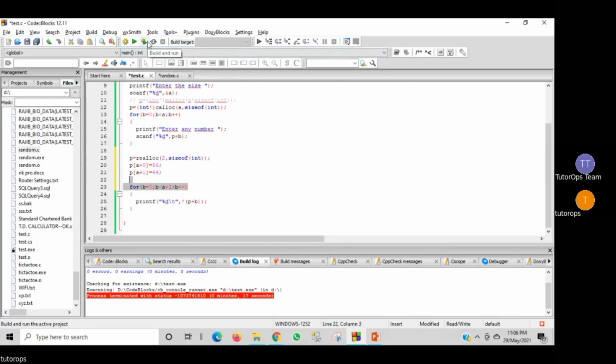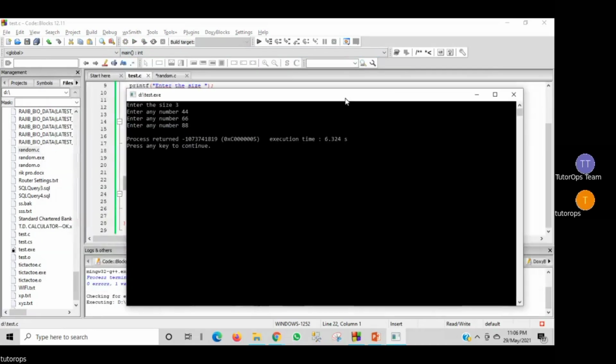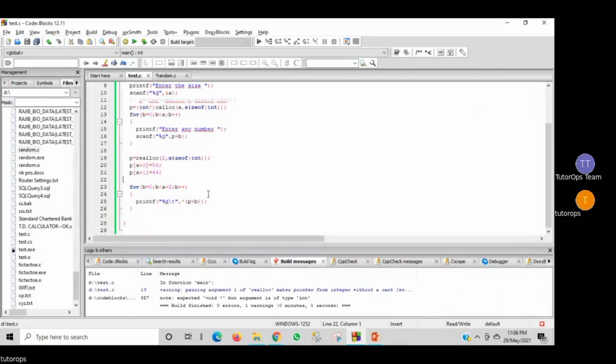Now I am running this program. Here I have entered only 3. What happened? No packets are allocated.